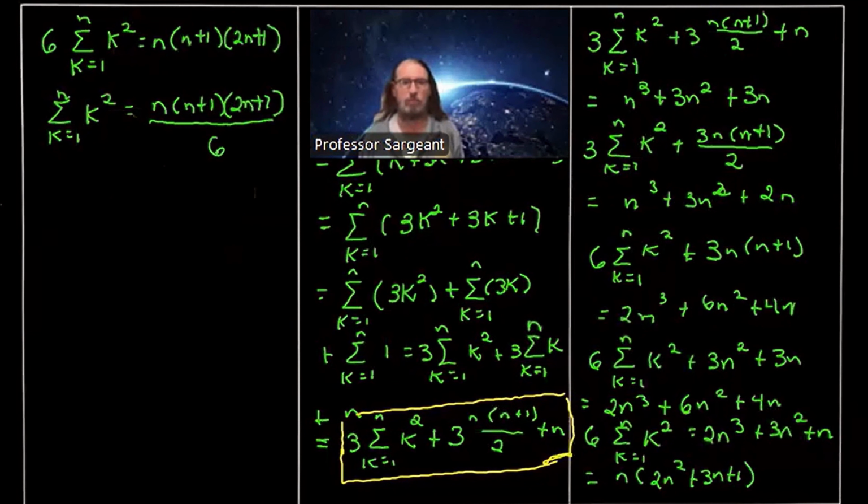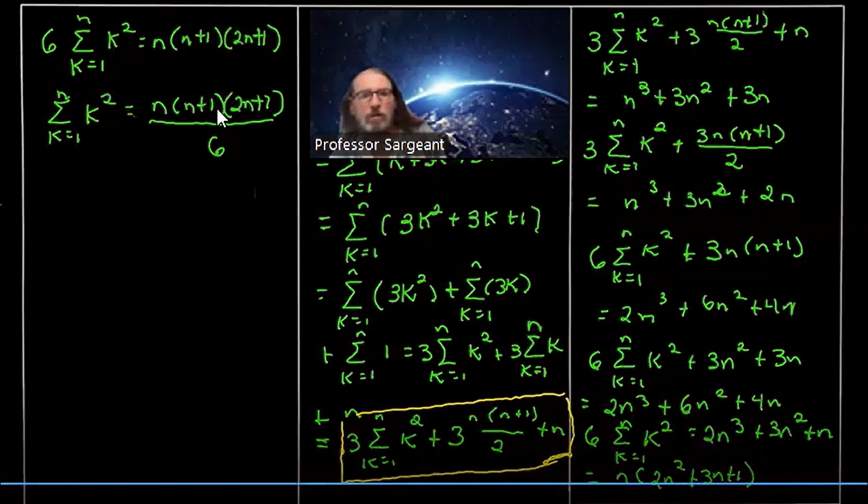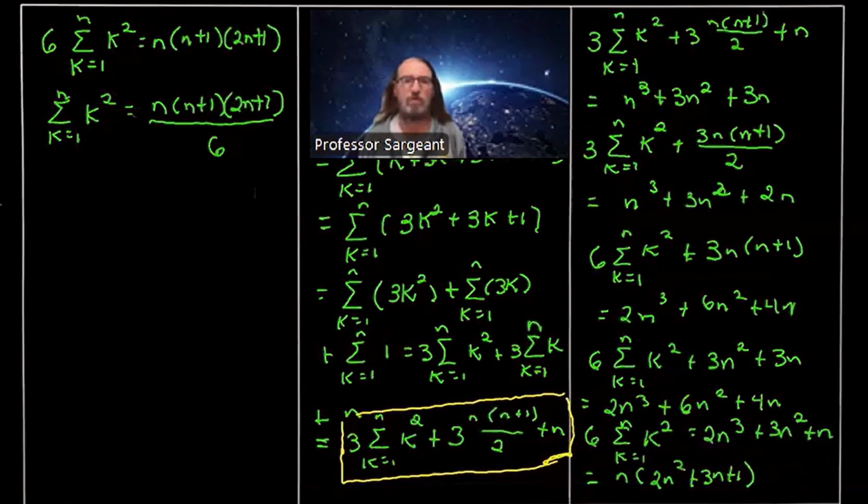And again, this approach did not involve any induction nor geometry, nothing that is directly used at least. It did involve some recursion by using the formula for the sum of the first n positive integers when we had the n times the quantity n plus 1 all over 2. So we did have some recursion, but check out the thumbnail. I think I found a little bit of a way around that again.